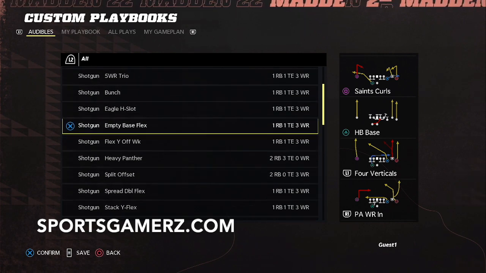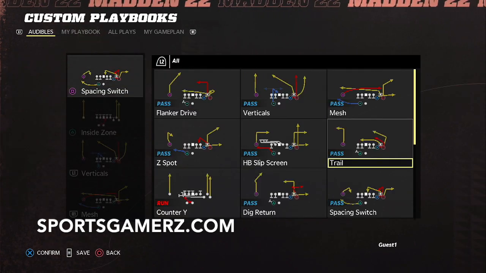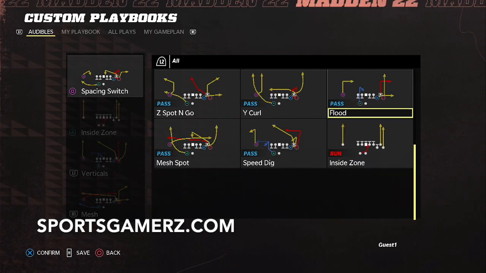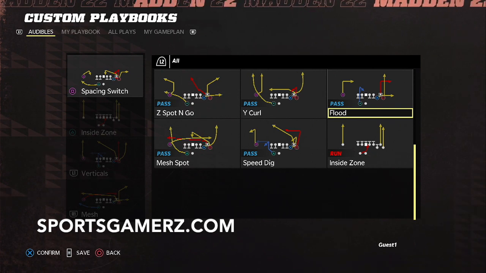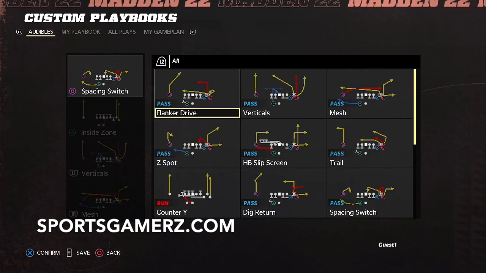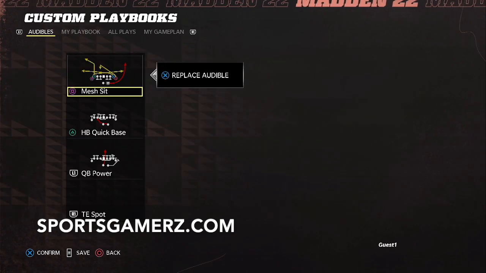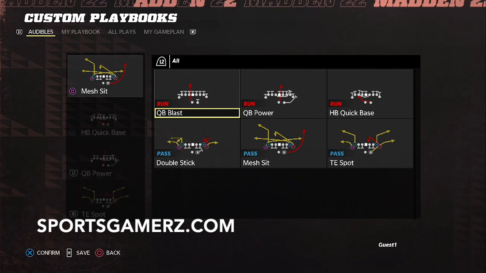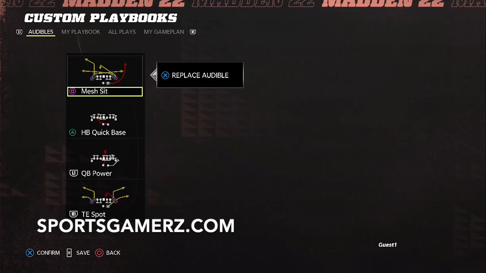I really think they have a solid bunch. Not the best bunch, but a solid one. They have a play trail that's not really too common. They have Z-spot verticals. They even have an inside zone. So, flood, pretty solid. It is missing some stuff I like, but it's good enough to use as a changeup. And the other interesting thing is they have the Panther, guys. As you guys can see here, if you like the quarterback running scheme, this is one of the best formations in the game to utilize that from.